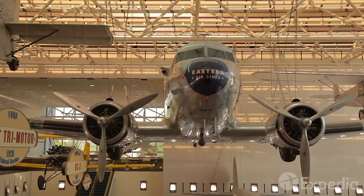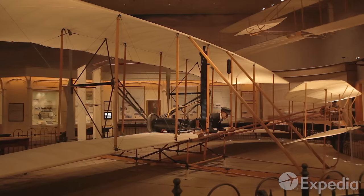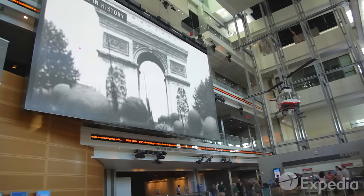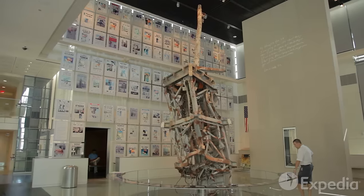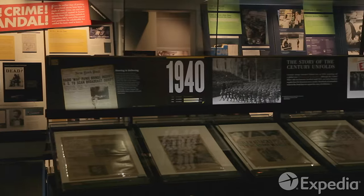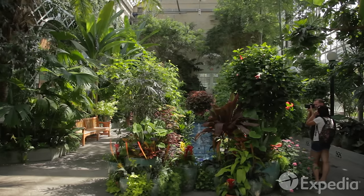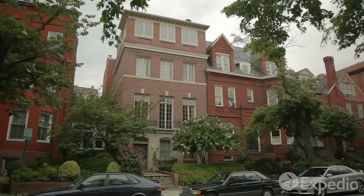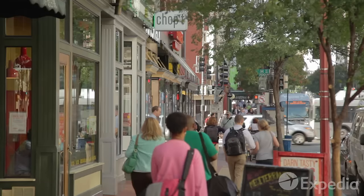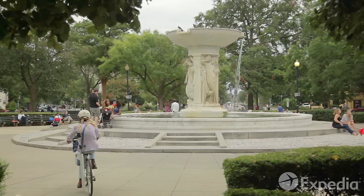The whole family will enjoy the Smithsonian National Air and Space Museum, where you can let your imagination fly high among historic airplanes and spacecraft. Create your own headlines at the Newseum, an interactive museum dedicated to the world of news media. The Botanic Garden of the Capitol building offers an escape from monuments and museums, but the mall is not the only attraction in D.C. To explore the many attractions outside of the mall, the convenient Capitol bike share system is available all over the city.